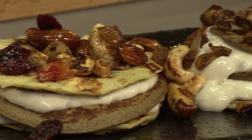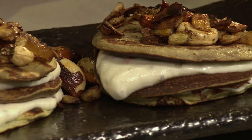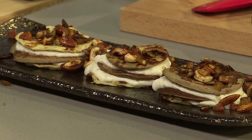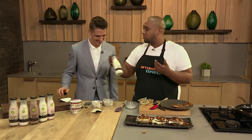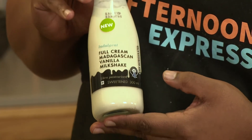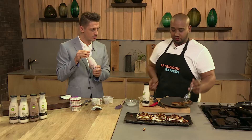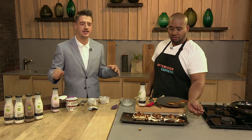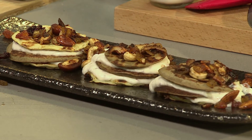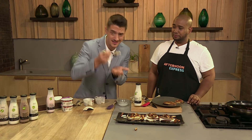It's well balanced — it's got all of those right micro cultures, all the energies, and the protein in it. Now let me tell you about these milkshakes. You can be a little naughty and have this treat — you've got to get your calcium from somewhere. I'm obsessed with these new milkshakes. That one is literally my favourite. Is it the Madagascan Vanilla one? Go for it — let's try. So good. Oh, the strawberry one is now my new favourite. If you want all the details on how to get this recipe on your mobile device, SMS the keyword TREAT to 33650. It costs R1.50 and those free SMSs don't apply. I'm going to tuck into breakfast at night.